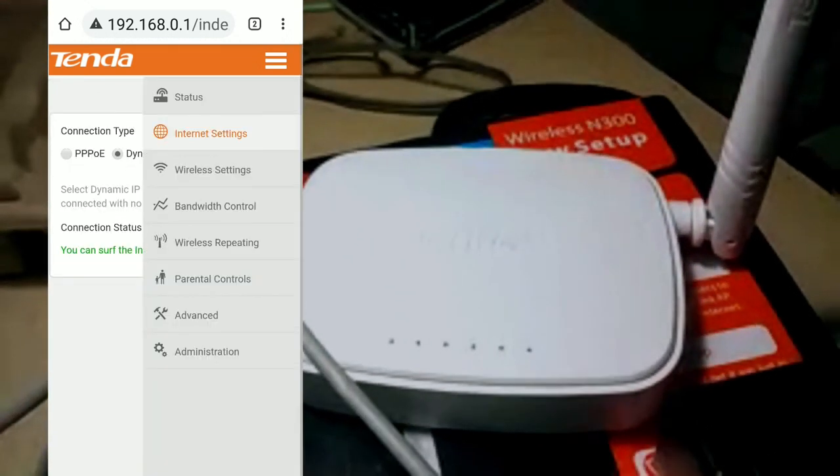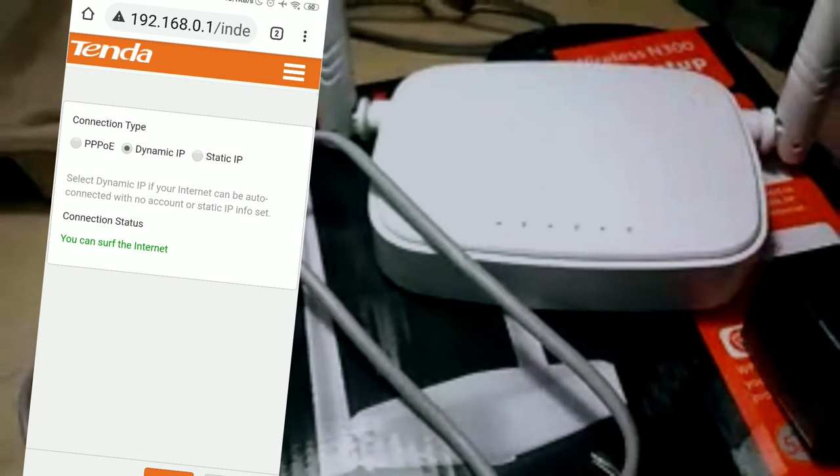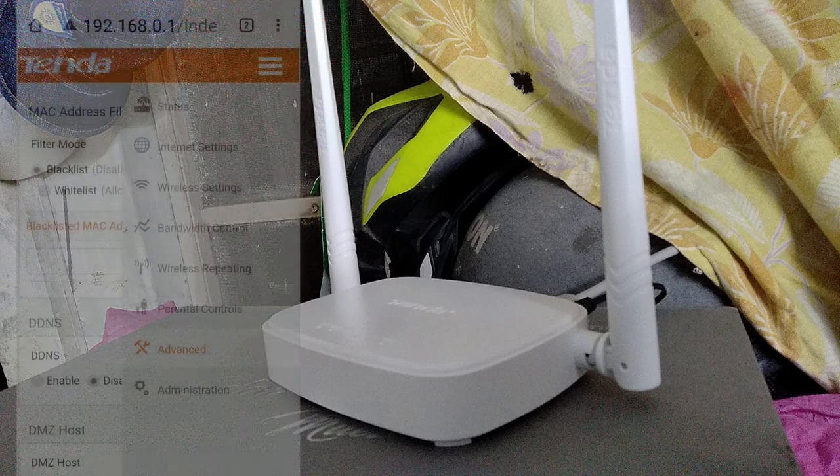When it comes to setup, it was very easy and straightforward. Compared to my old router, the web interface for configuring the password and username was very straightforward. When you first plug it in, the network name will be 'Tenda' followed by the model name. If you want to change the DNS address to Cloudflare, Google, or Apple, you need to go in and change it — it's a bit of a process since you need to choose the static IP address option. By default it uses some Australia-based servers, and I'm happy with that because I get faster speeds from them.